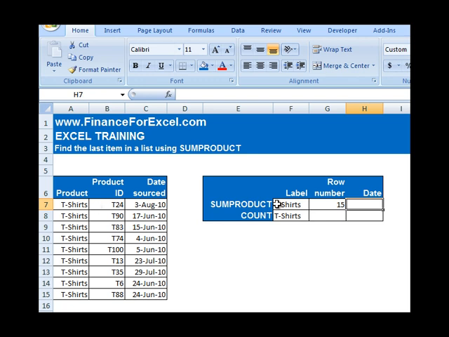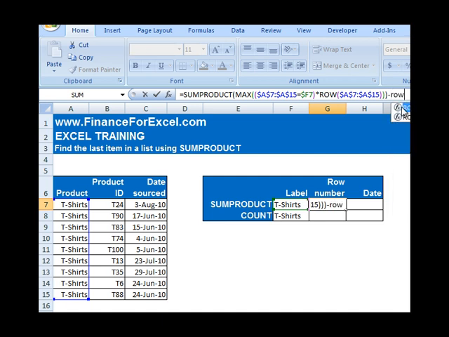So quite a neat trick is, after the SUMPRODUCT, subtract the row you're in, which you do by writing in ROW and putting no cell reference, and then add 1 back. So then we go 9 rows down.